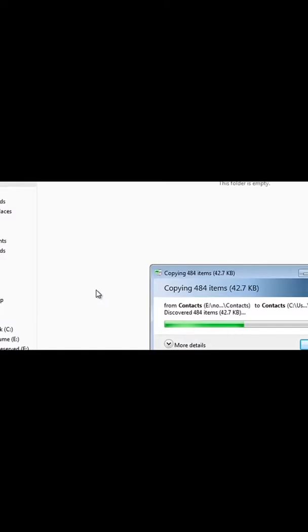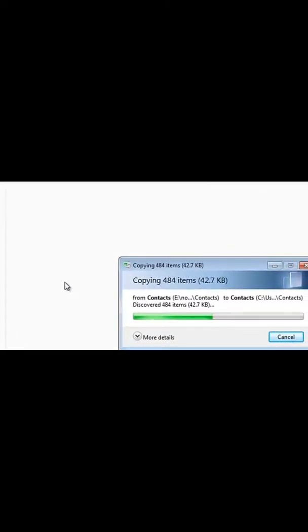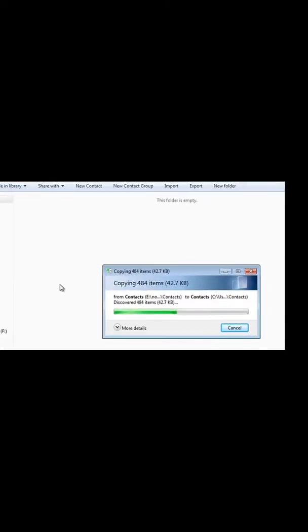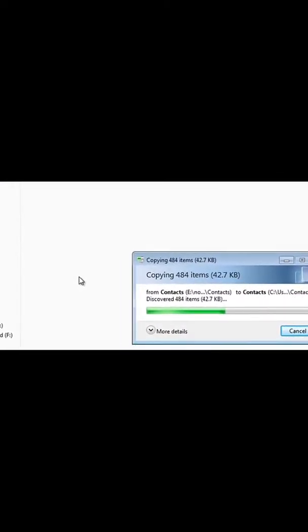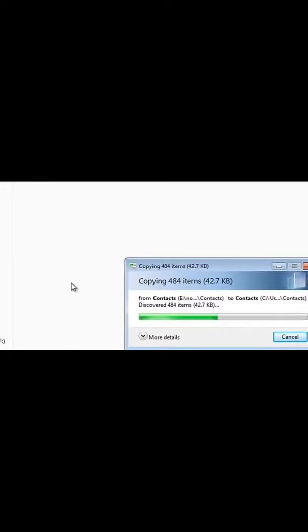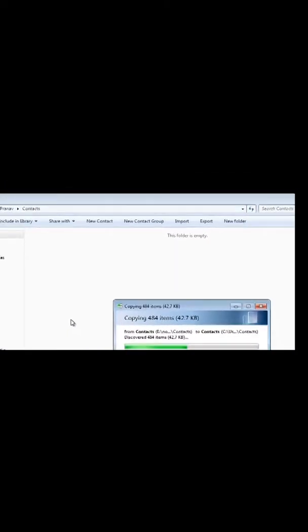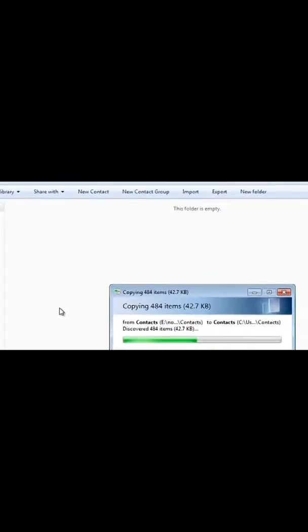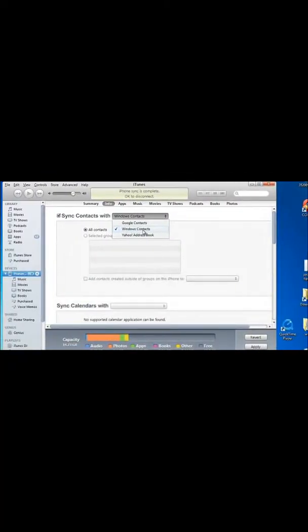open your machine and through Nokia PC Suite, copy all contacts to your desktop. Once it gets copied, go to the Windows operating system or Mac operating system, go to the contacts folders and copy all the contacts over there once again. Then connect your iPhone device to your desktop machine or Mac machine.